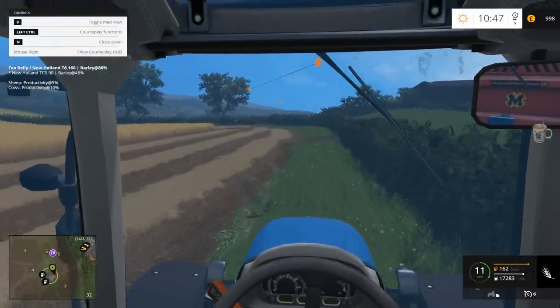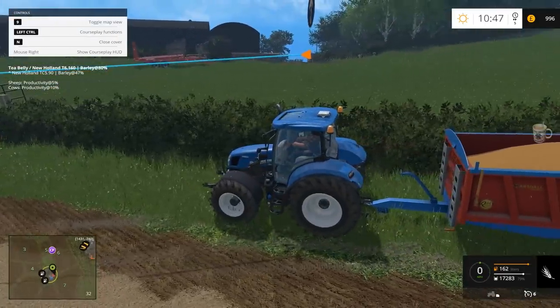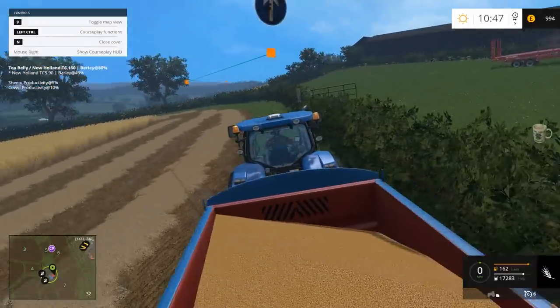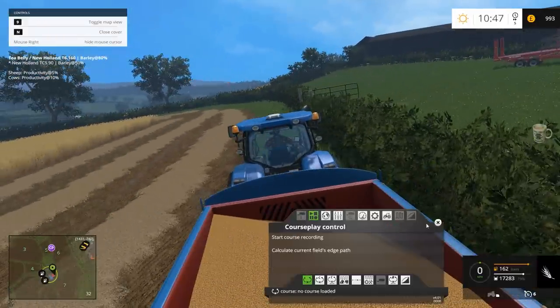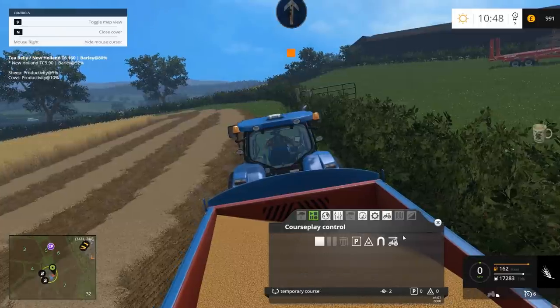So take three, so much. Just adjust the camera a bit. So there you go, that should be down above the centre of the tractor, which is near enough. So we shall delete that course and we shall try again.